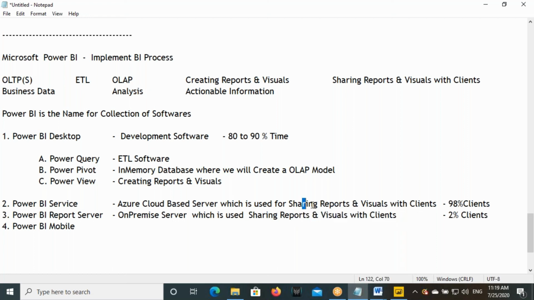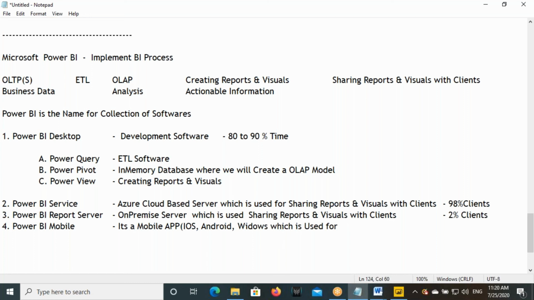Whatever actionable information we created and shared with the clients, they can see on their mobiles. Power BI Mobile is a mobile application. We have mobile apps for all the OS: iOS, Android, and Windows.